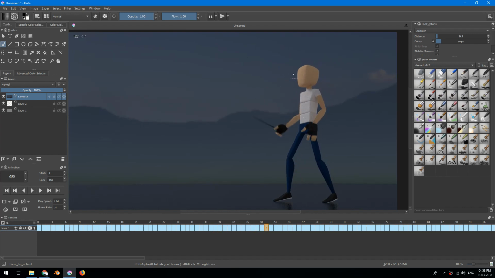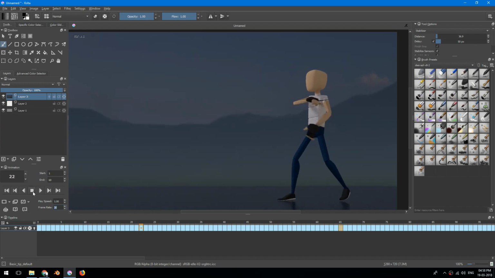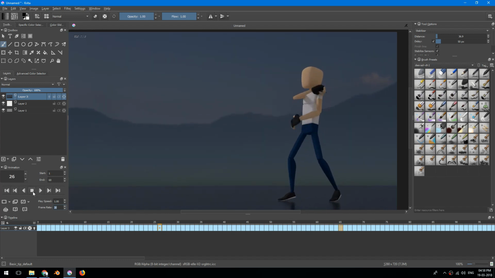So that's a dodge. Alright, so the first one is finished at about 60. So 60 it is. Now I have to increase the frame rate too. Alright, now that's more like it.